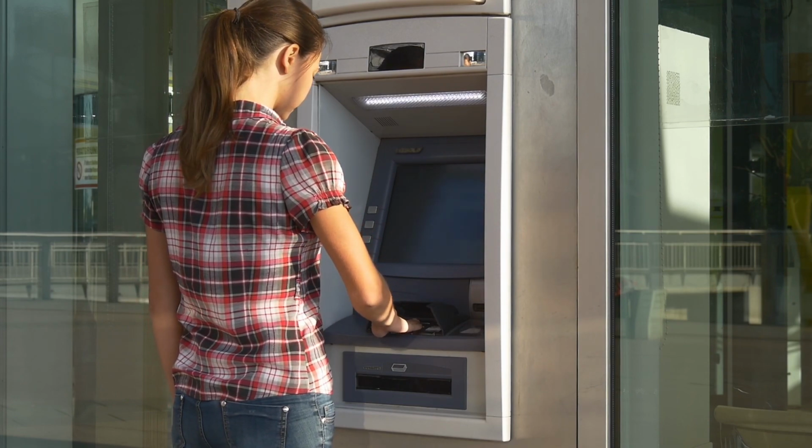Just make sure before you use it that it is a cash point that does not charge any fees. Sometimes you can find some sketchy cash points that charge you to take out your money. I wouldn't use them unless you're absolutely desperate. Have a look at a local bank, a post office, a grocery store. They should have a cash point that has no fees.